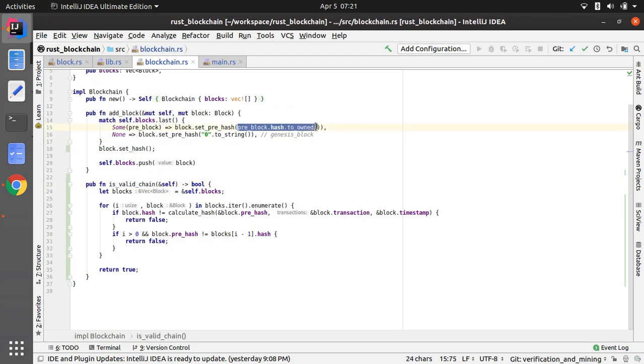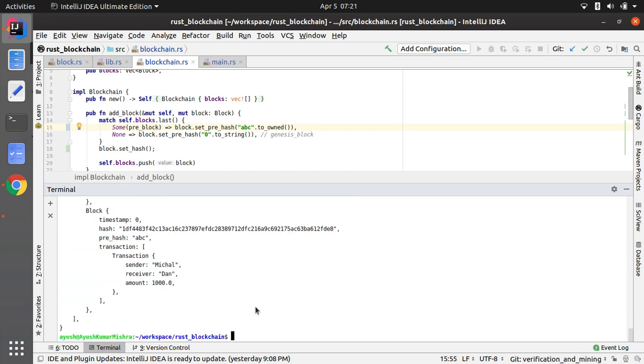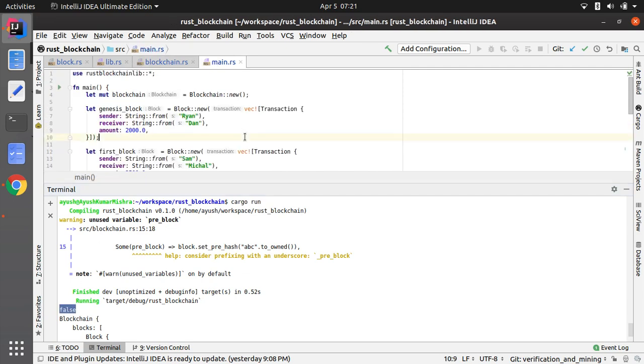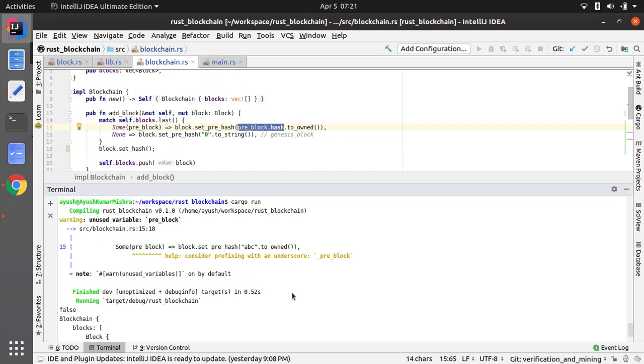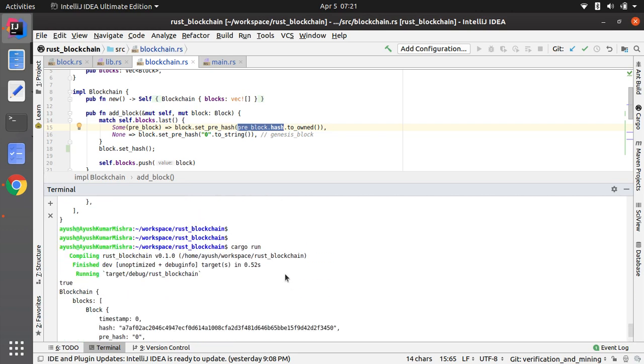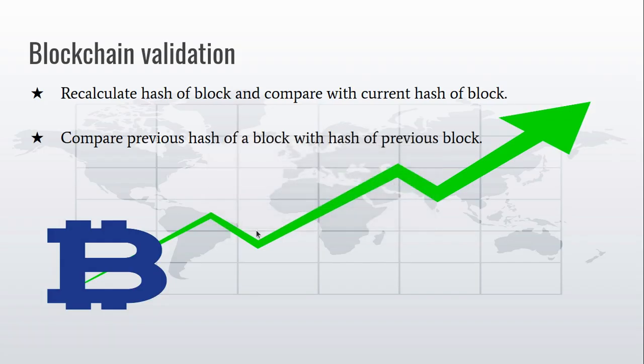I'm going to set some random string to the previous hash. Now if I run this program, it should return false. Here it is. So this was about the blockchain verification.